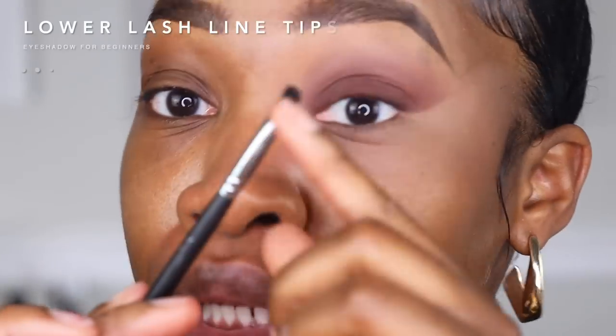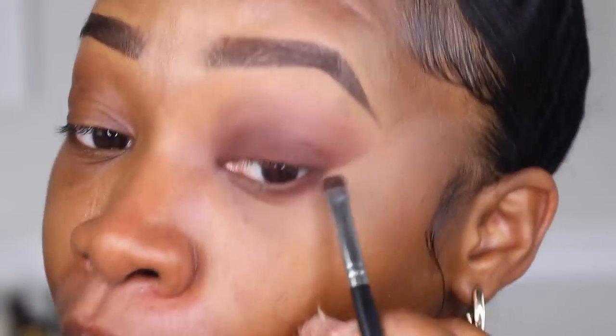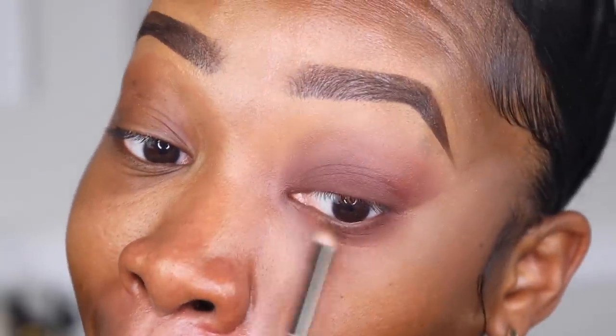Since we are on this eye, we're going to do the bottom lash line quickly. I'm taking my liner brush and dipping into Mulberry, putting it right along the lash line. Use a liner brush because anything bigger will get all over the place. With darker colors, leave them right there on the outer edge - don't bring them all the way across or things get messy. Then with a pencil brush I'm going into Sienna, a lighter shade, and going underneath to diffuse it out. The lighter shade you can bring more towards the inner corner. Blend it into a nice ombre under the eye.